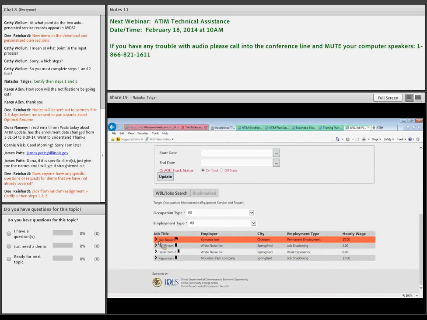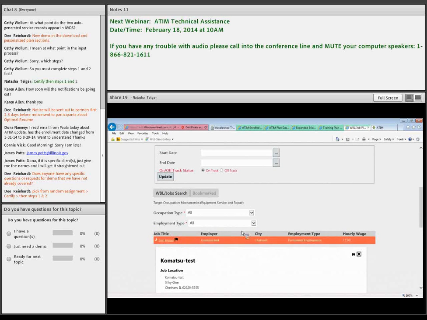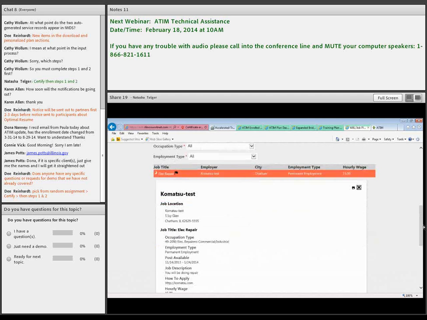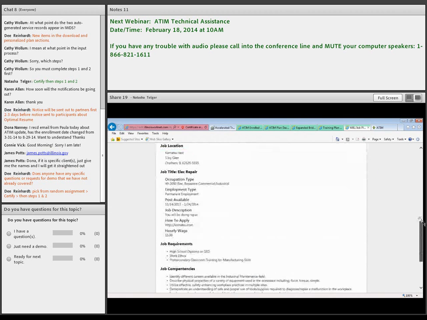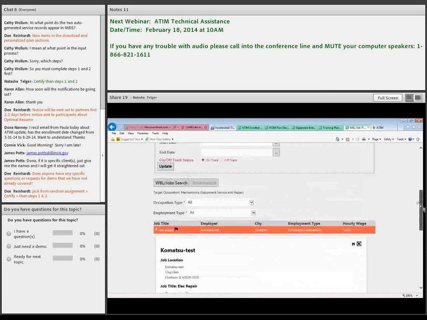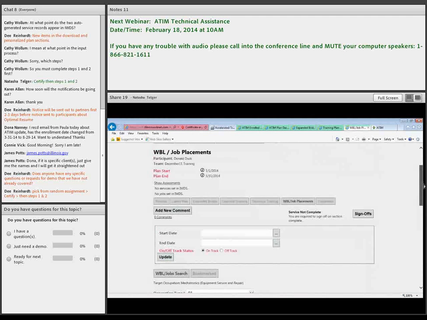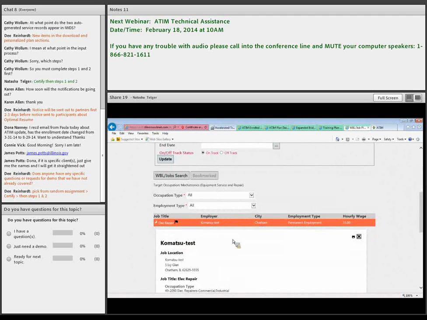This particular job, which has the flag, means that when this job was entered into ATIM tools, this person that I'm dealing with now, Donald Duck, was selected from a list.